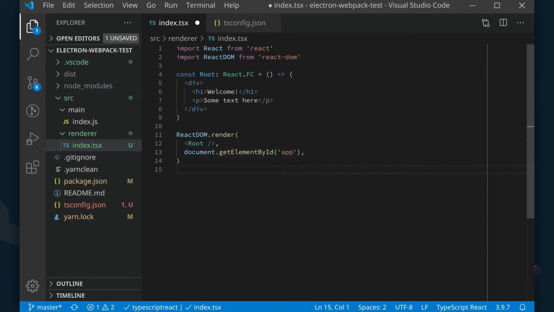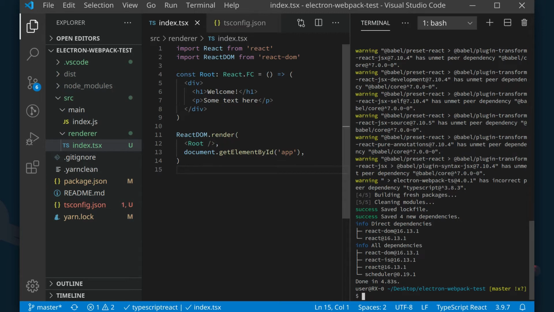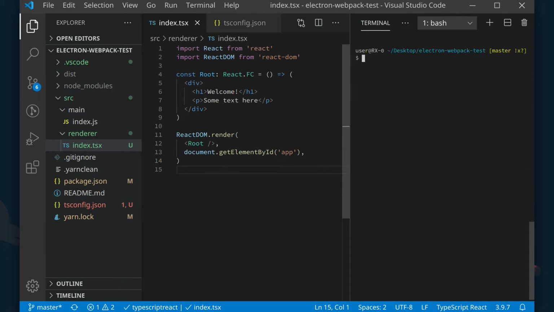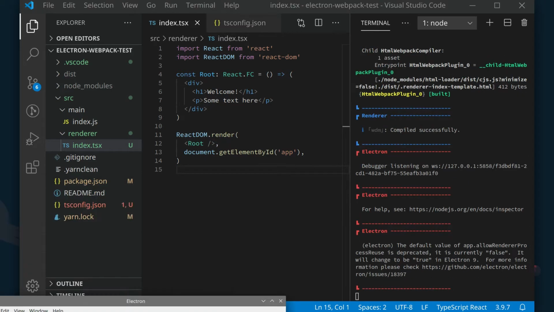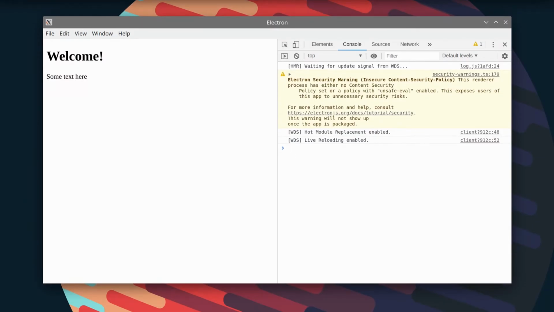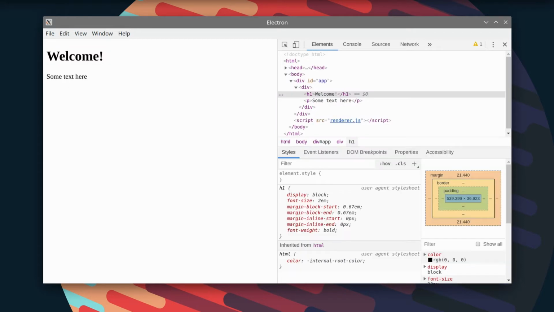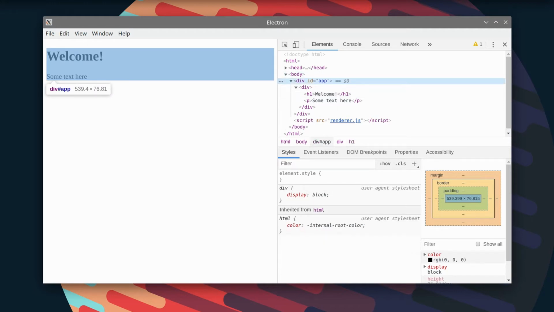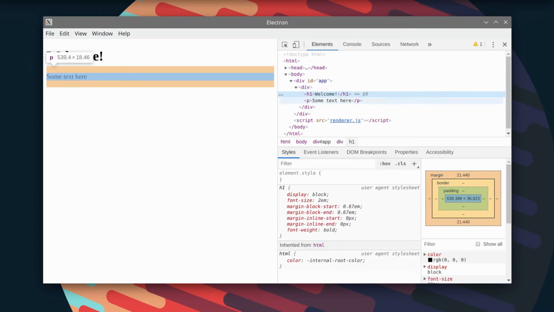Let's save, go to the terminal, and run the development command. Cool, as we can see here, the sample code has been executed correctly. If we go to the element inspector, we can see that we have the div with ID app, as mentioned before. This is the root div and the contents inside.